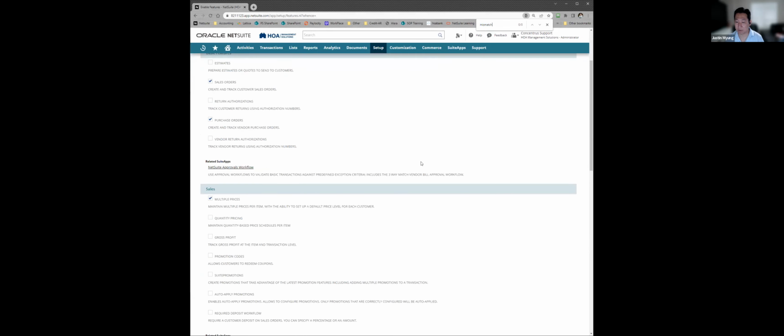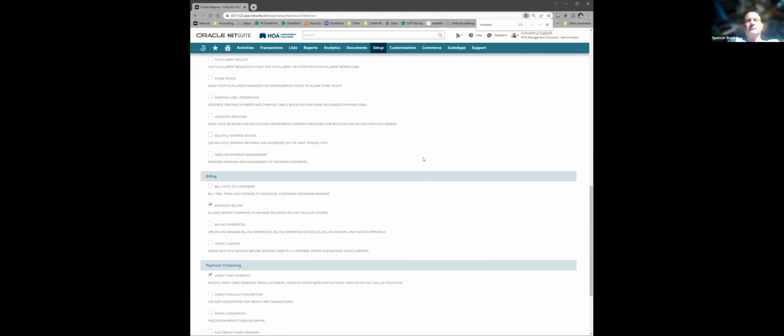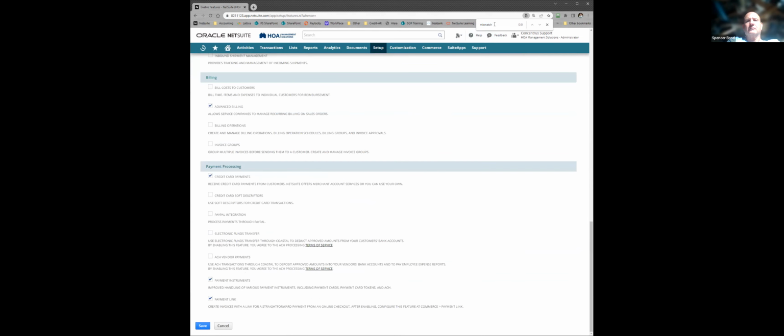There is a setting where we have to allow date period mismatches. Let's see, NetSuite. Accounting preferences.